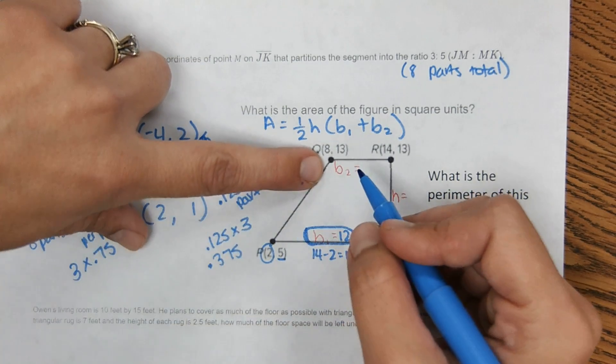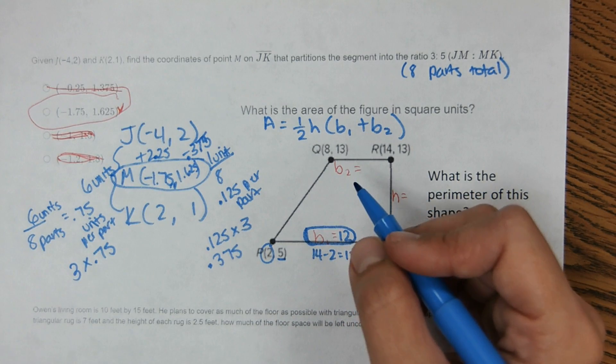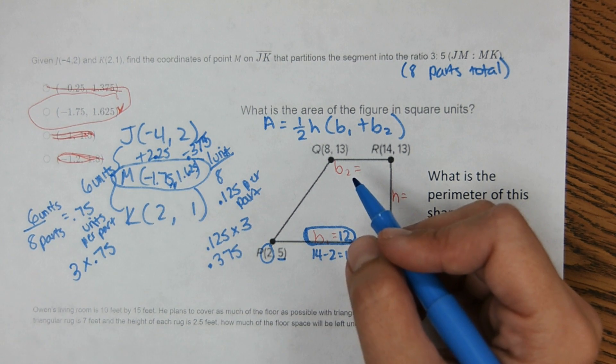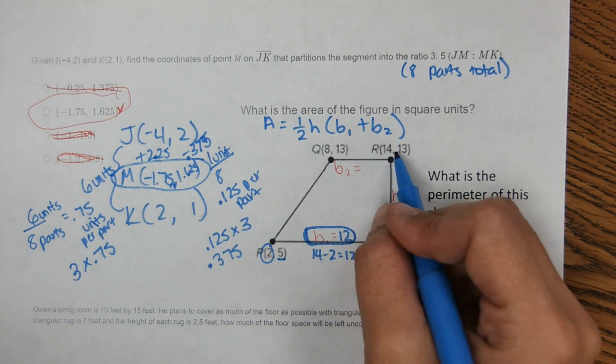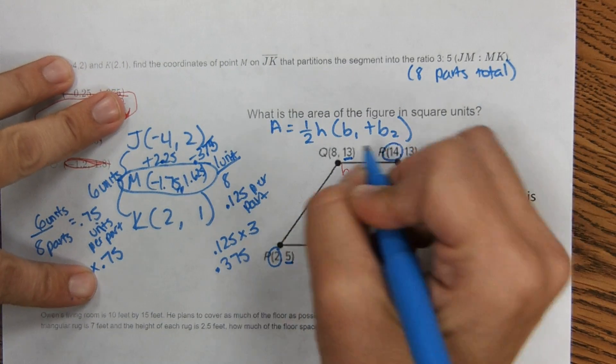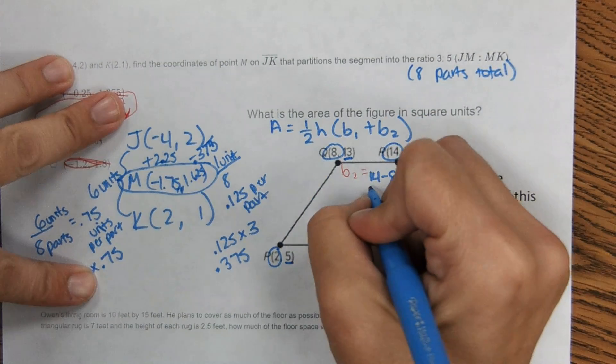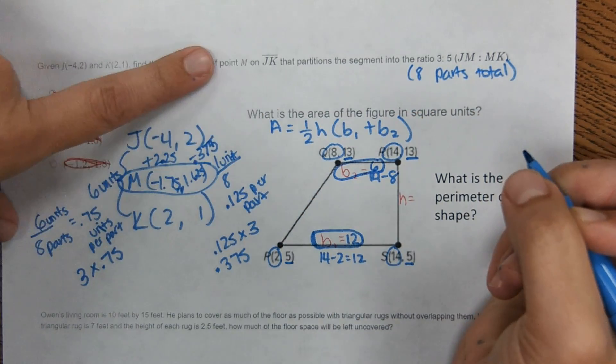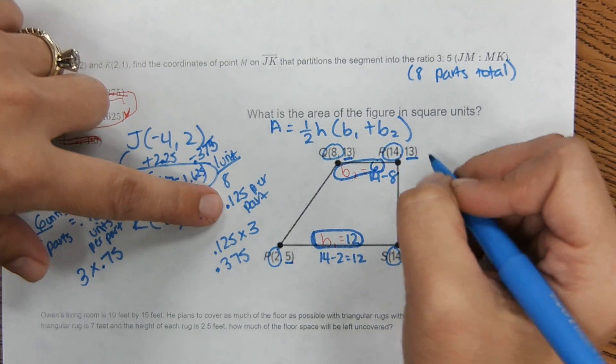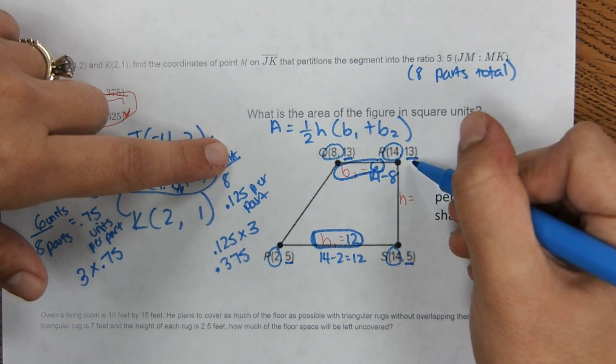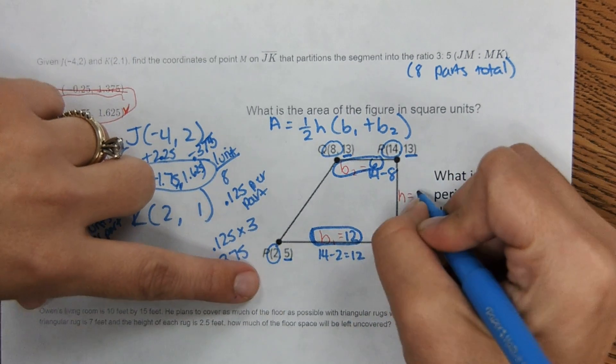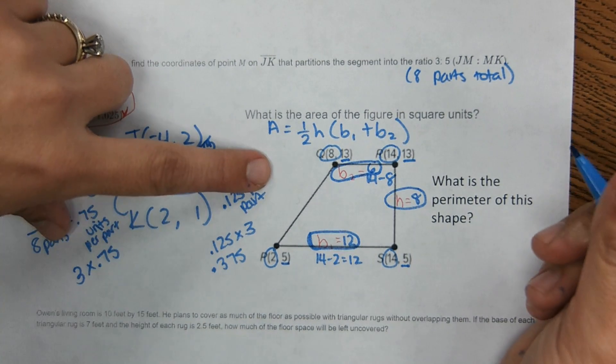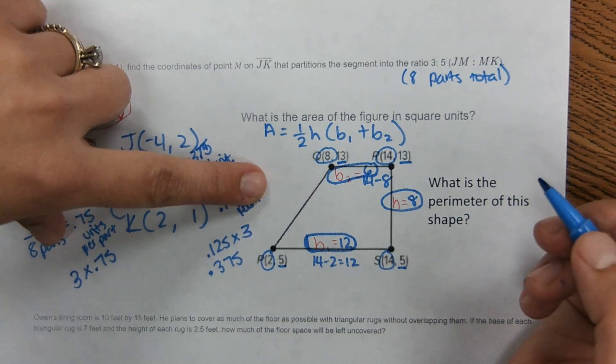Then for base 2, focus up here, thanks. Okay, just put your eyes up here. It's not about whether you're talking, but focus on what we're doing. Thanks. Then here was the same and we're going to look at the difference here. 14 minus 8 is 6. So base 2 is 6. Base 2 equals 6 because 14 minus 8 is 6. Then the height here from 5 to 13. So the difference between 5 and 13 would be 8.